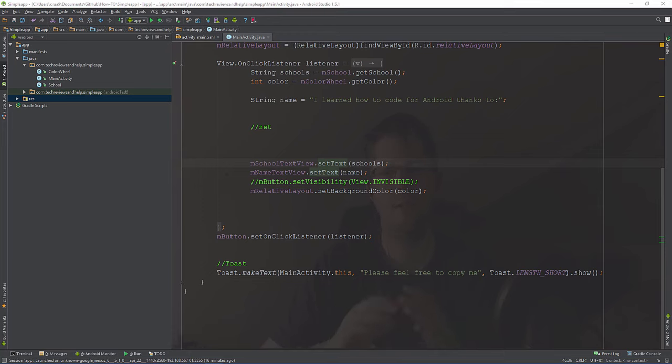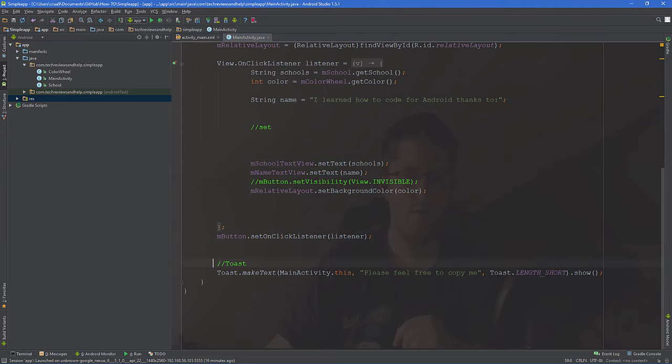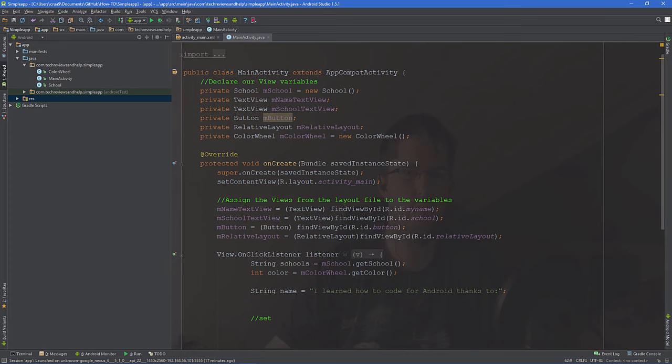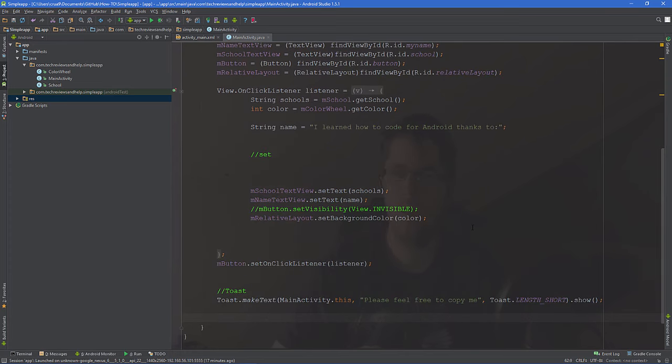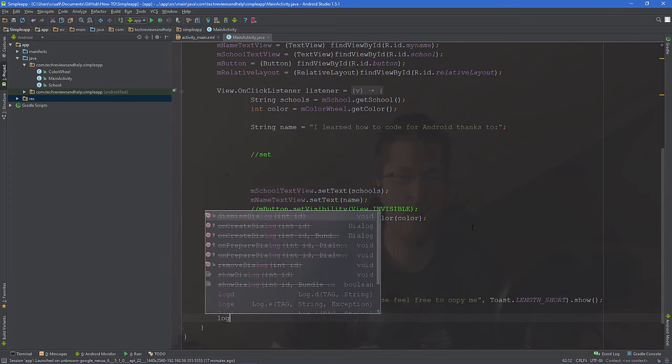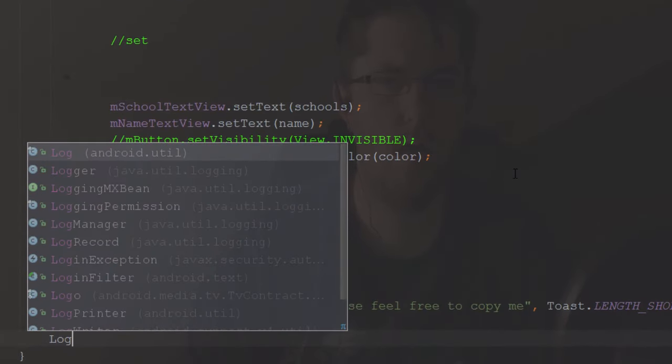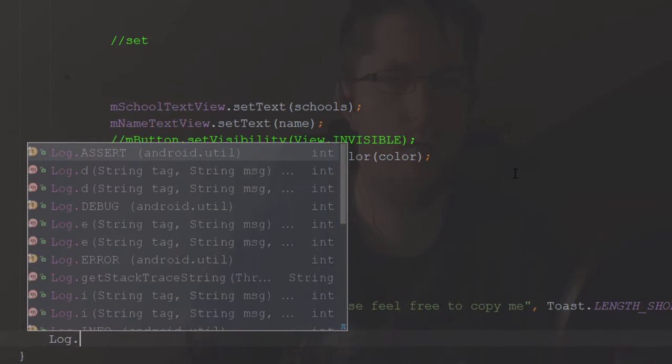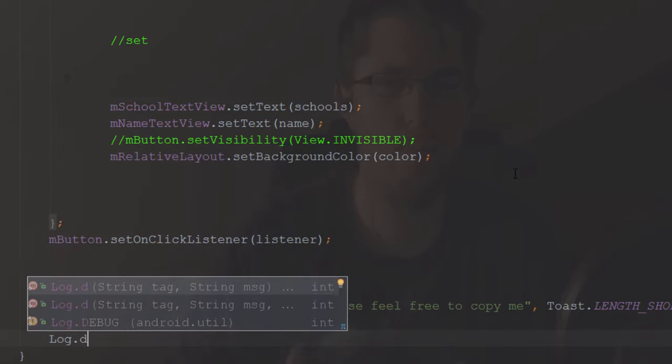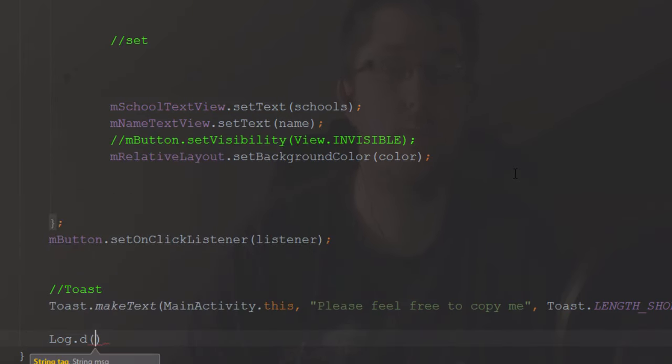So let's make our first log. So with keeping this, we can get rid of this if we want, but with keeping this in place, we're going to make a log for when this application turns on. So what we need to do is go down towards the bottom in the onCreate method, and then we need to make the log.d, and then we got two things we got to put in.